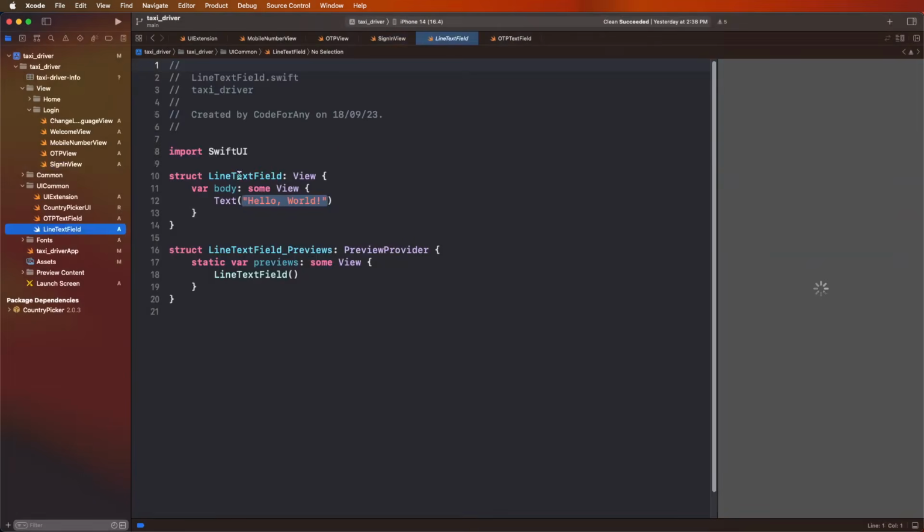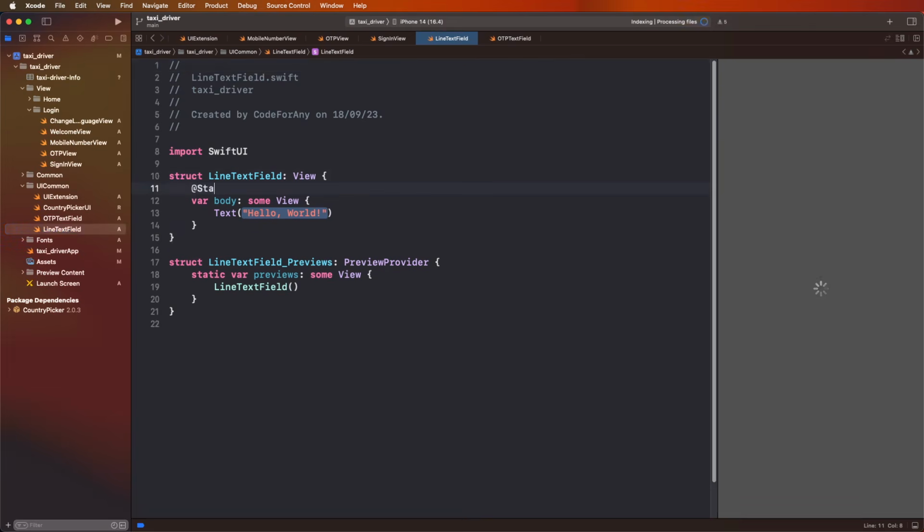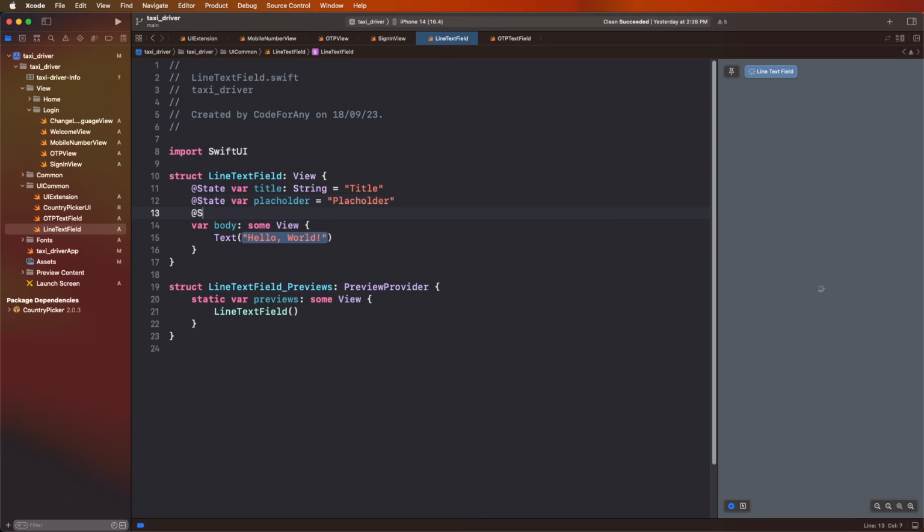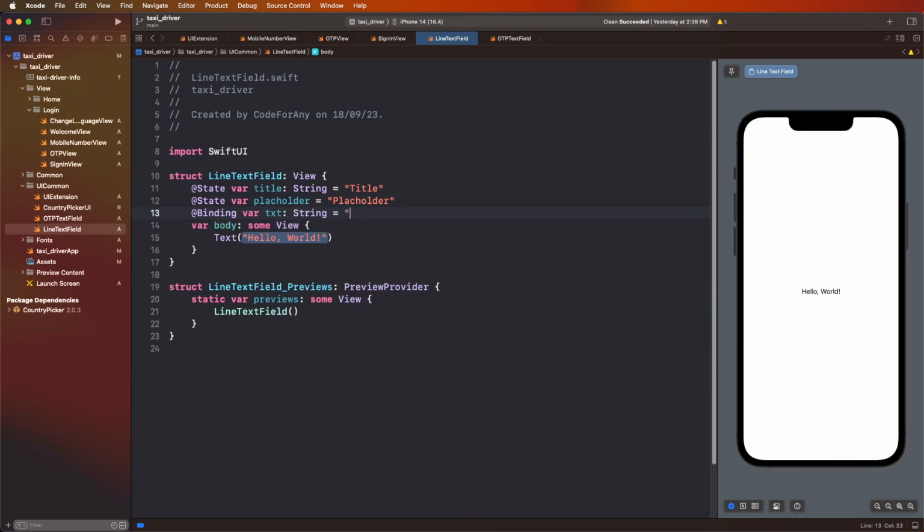Now need to create here first of all needs here some property state where titles as a string. Now need to give titles, also need to create here the placeholders, folder, give this here the string like this here, so also need to create here the binding property where txt string, need to be this like here.